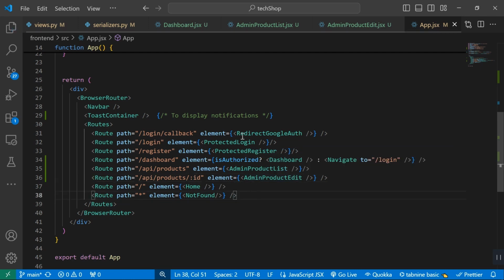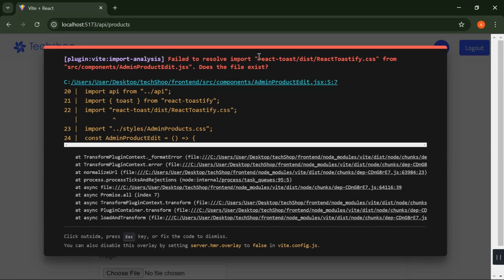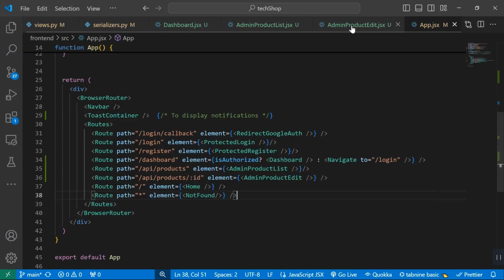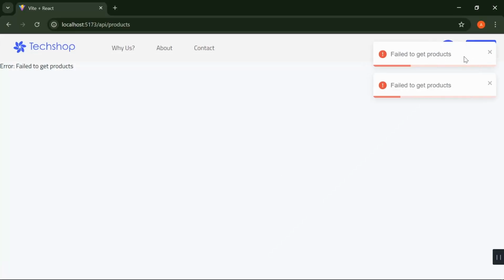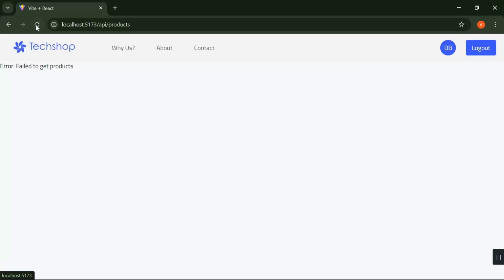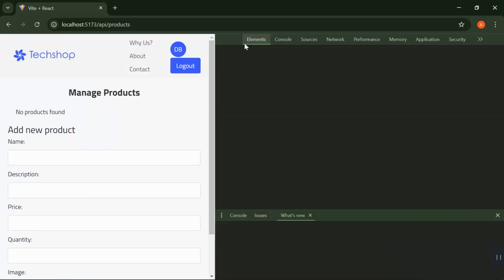Now if we save and come back here, we failed to resolve import React. Okay, so let's come back and see. This is not meant to be toast, it should be toastify, then /dist, and react-toastify.css. So if you save now and come back here, fail to get products, inspect and see.